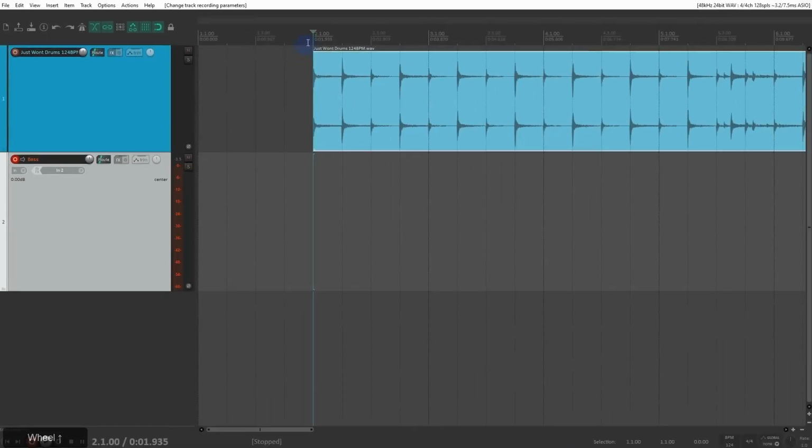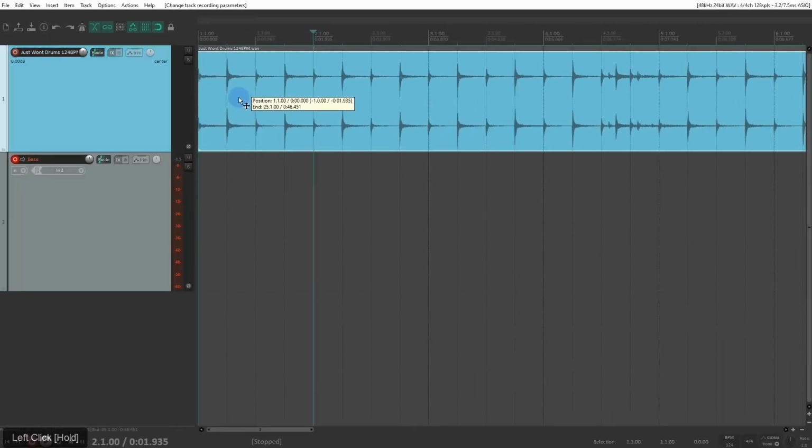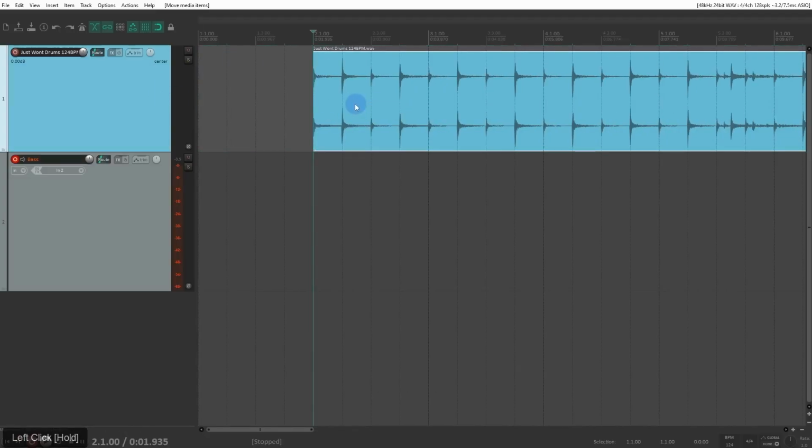And my drums right now are coming in at measure 2. Now, the reason why I didn't pull these over to measure number 1 is because if I record anything before measure 1, or I play anything before measure 1, it's not going to be recorded. So I usually like to start at measure 2, and that way I can have a little bit of audio. Maybe I'll do like a slide or something into the first beat, something like that. In this way I can capture that.